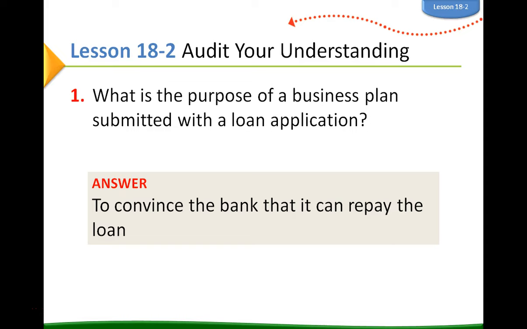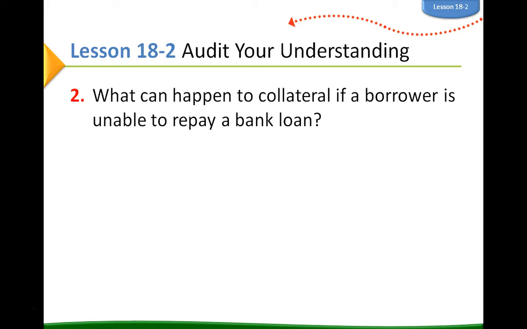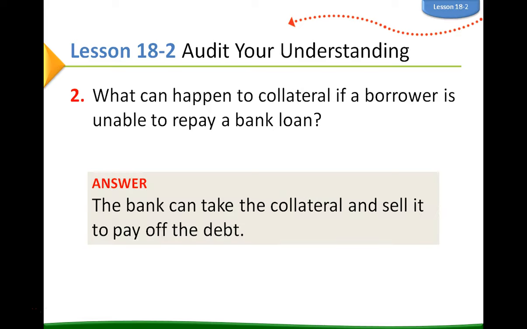So what is the purpose of a business plan submitted with a loan application? It convinces the bank that you know what you're doing, that you have a plan, that you know where the money is going, what it's going to purchase, when do you expect to become profitable, etc. What can happen to collateral if a borrower is unable to repay a bank loan? The bank takes it and they sell it in hopes of repaying the debt that you owe them.